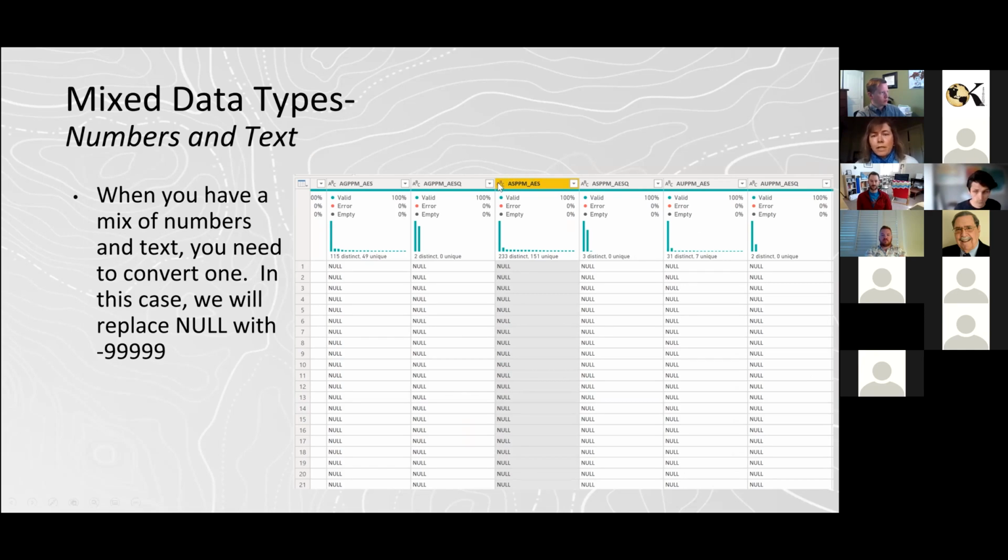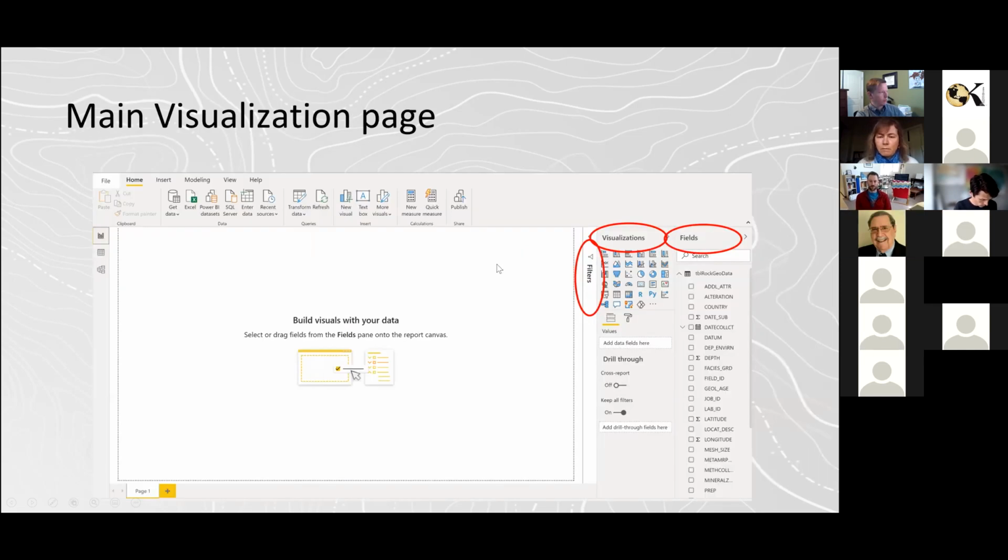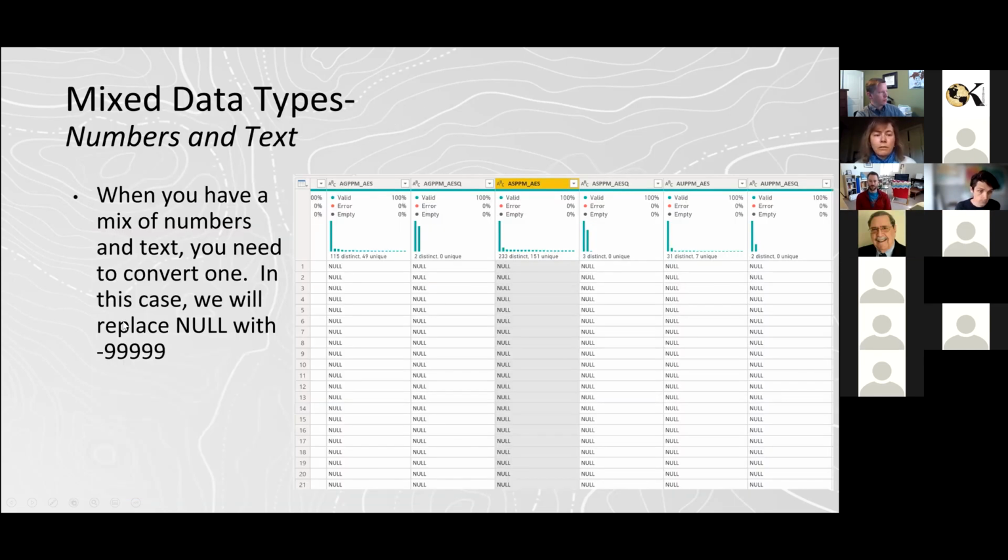For example, here's one of the columns, and we would expect a number in here because it's in parts per million, but it recognizes it as text because of the nulls. So you're going to have to go through and change them to a unique number that represents your null. In this case, I used -999.